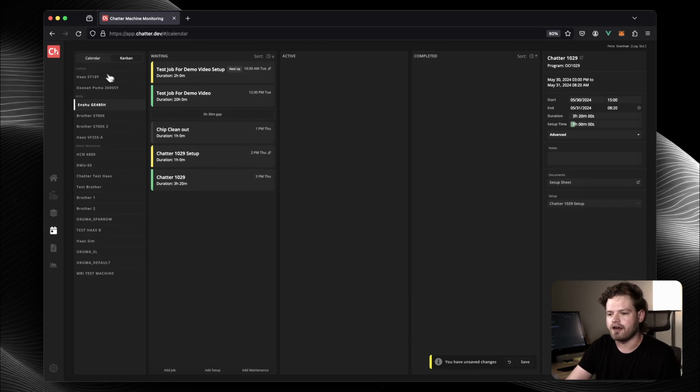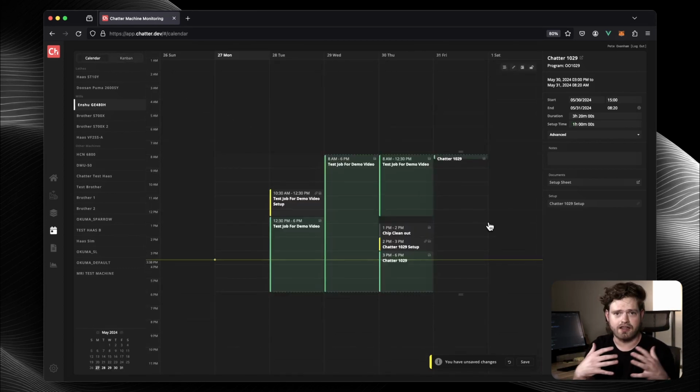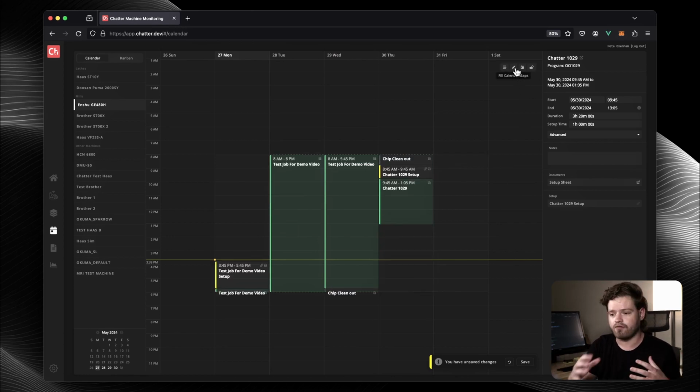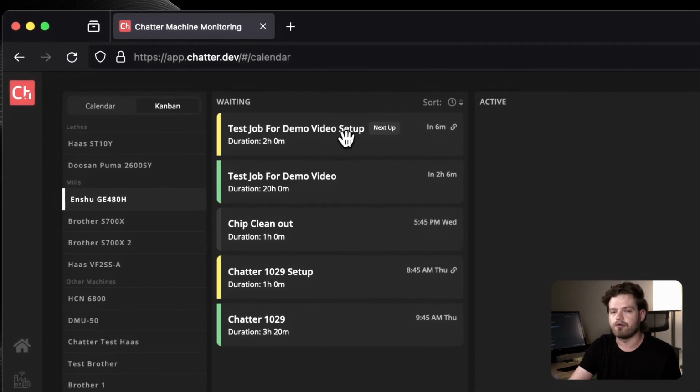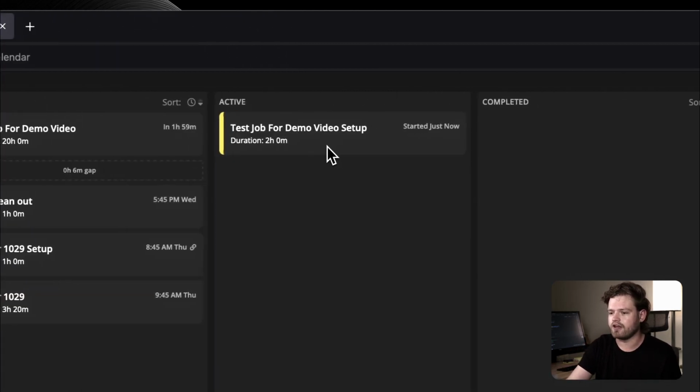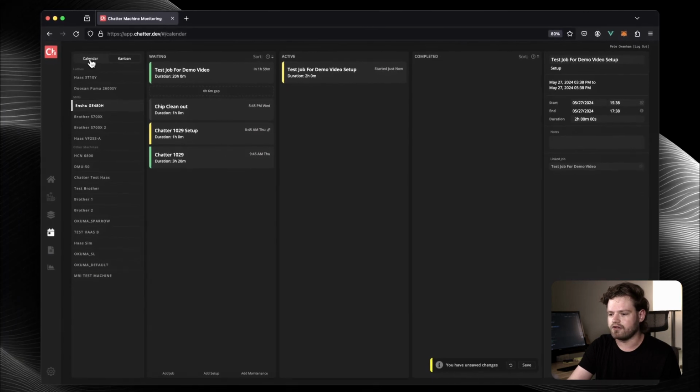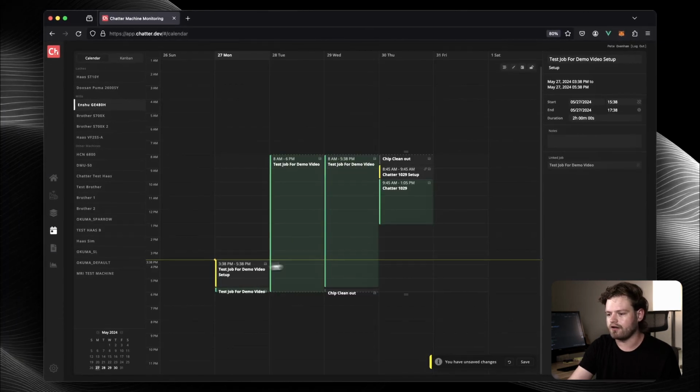And then the other thing we have is sort of these ways to clear the gaps out of your schedule. So we have this little magical thing right here called fill calendar gaps, and that basically just hugs everything up to the current time. So you can see it moves everything right up to just a few minutes from now. It'll get started, and then let's say we're ready to actually start this ahead of schedule. If you do it on schedule, it automatically moves to active. If not, we'll say, hey, we're setting this thing up, and we're gonna go ahead and move it to schedule. You'll see it animates right into the current time, and we are good to go.